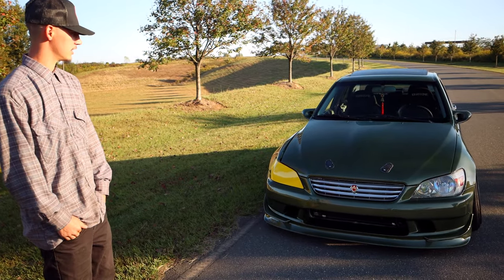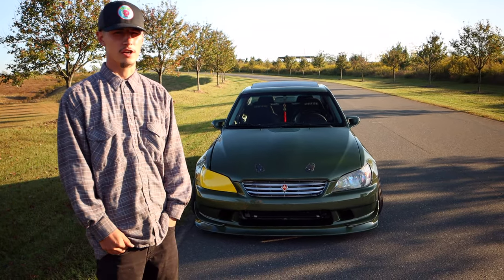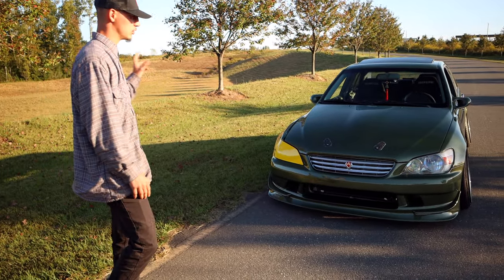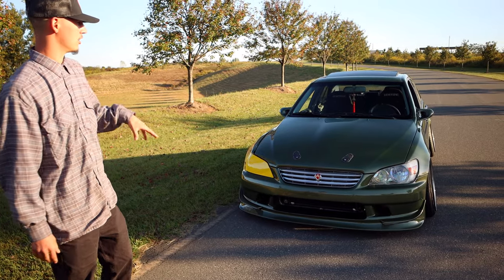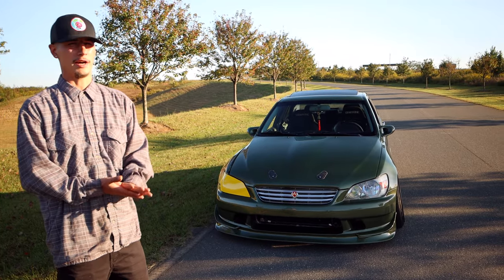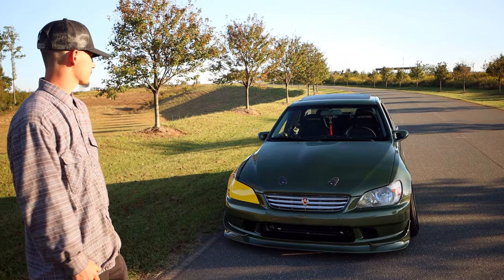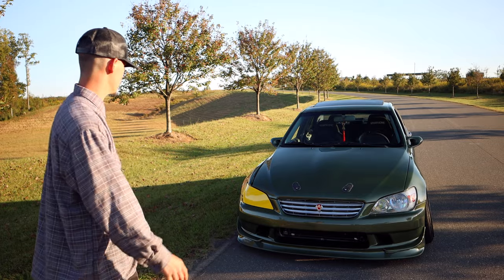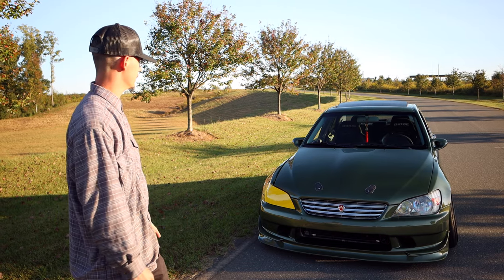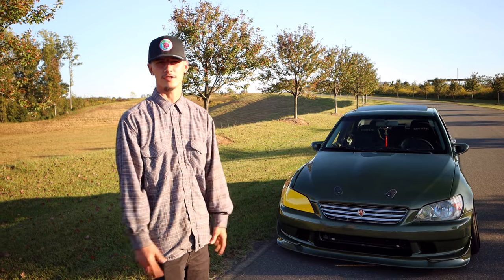Like you said, it's a 2002 Lexus IS300, and I've had it for going on 3 years now. When I initially purchased it, it was already pretty cool. It was white previously, with the same body kit and some different modifications. I drove it for about a year, and then I got into an accident and totaled the front end. After that, I had to redo pretty much everything. I started from scratch, fixed the body kit, did all the body work, and then I tubed the front end.